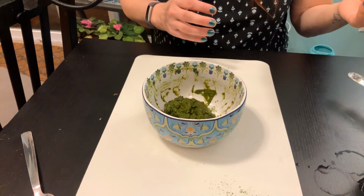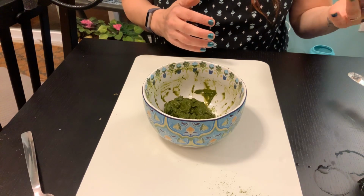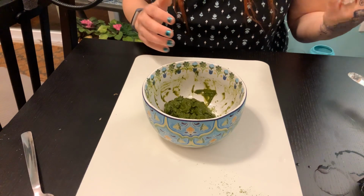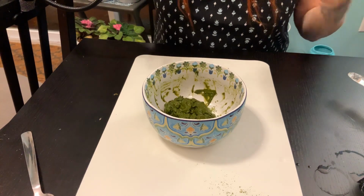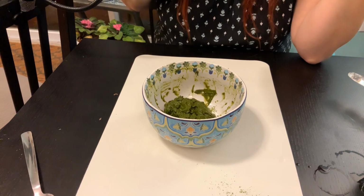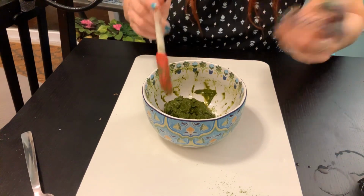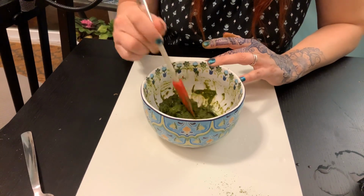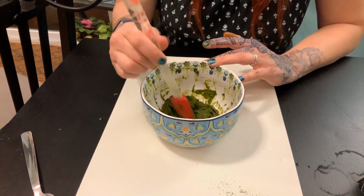So I don't worry too much about it. I know it will be ready and it will be good. I have used other henna powders that take longer than 90 minutes. Whoopsie, I just hit my camera. But this particular one doesn't actually need more than 90 minutes. And we'll see. I mean, I'm just going to let it rest and we'll take a look at it.